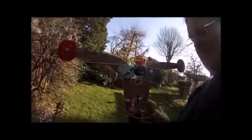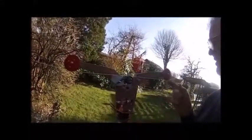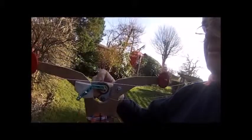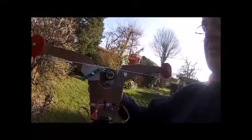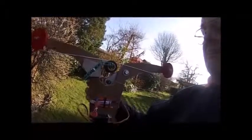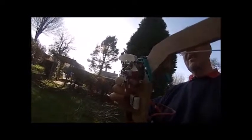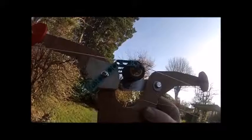This is the first prototype of my camera zip wire buggy. The line goes over two large pulleys and over a friction wheel which can be lifted up, raised, or lowered. At the moment I've got it lowered because I'm not powering it, but there is a brushless motor that can raise up and press against that friction wheel. A little rubber wheel drives it and hopefully it will drive it along.